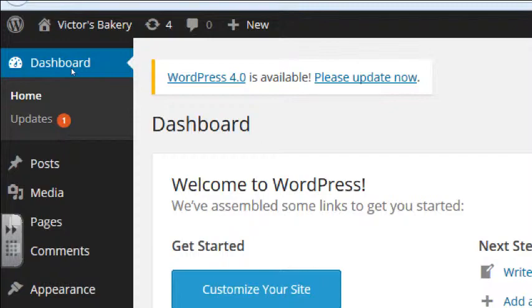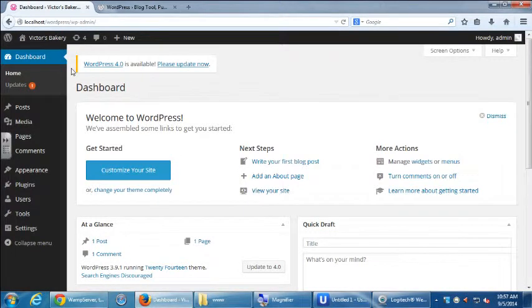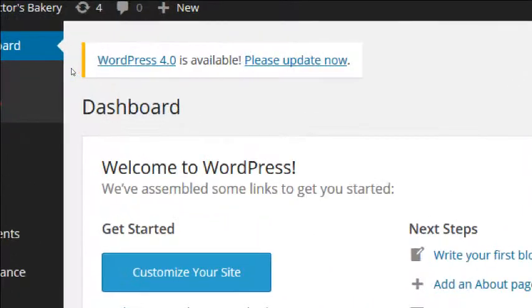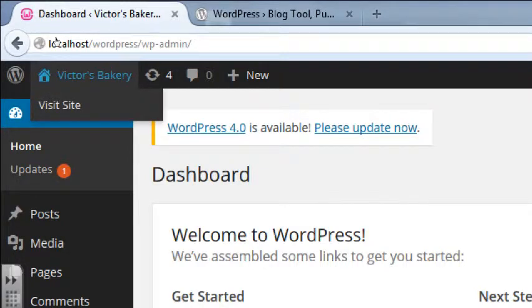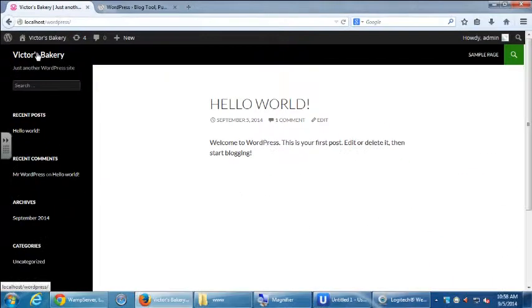What I've got here is the dashboard, and we need to get used to the concept of editing the site in the dashboard and then viewing the results in the live site. So at the top left, it should show you the name of your website, and if you hover your mouse over it, it should give you the option visit site. So this is what it looks like only to me as an administrator. How does it look like to regular people? Go up to visit site, click on it. That's the site. Don't select to update WordPress.